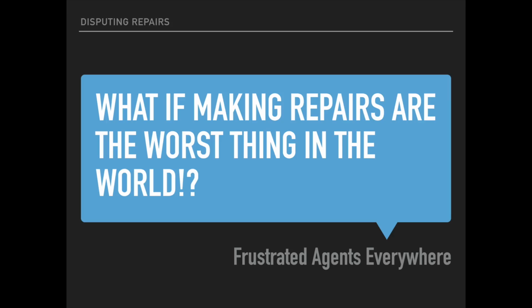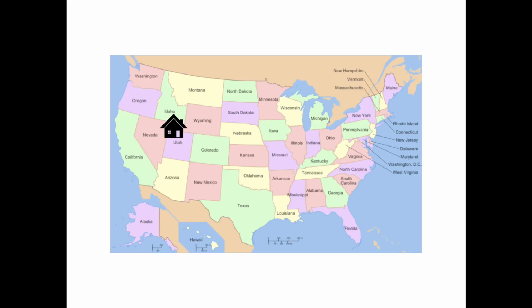That's very fine, right? So your question is, what if making repairs is the absolute worst thing in the world? Well, you've got to remember, in my scenario, I live here in Utah, managing a property here in Utah. My outsourcer, my client, is VRM. They're down here in Texas, and that is a very long way from Utah. So they may not understand my market. They may not understand my time of the year. I guarantee they don't understand how much snow I have on the ground right now. And they may not understand why I think making repairs is such a bad idea.